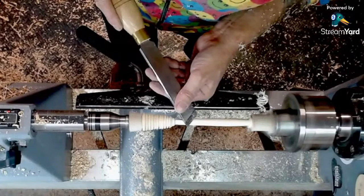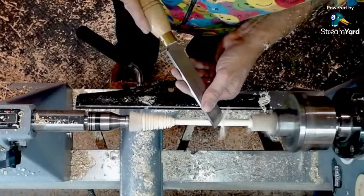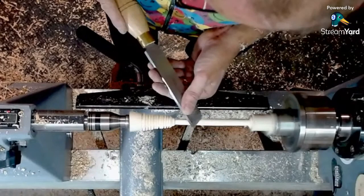So I'm just trying to make this thinner now up towards the end. I mean, it's just a cheap piece of pine, guys, that I'm doing this with, so I've got to take it easy a little bit or it'll just break.